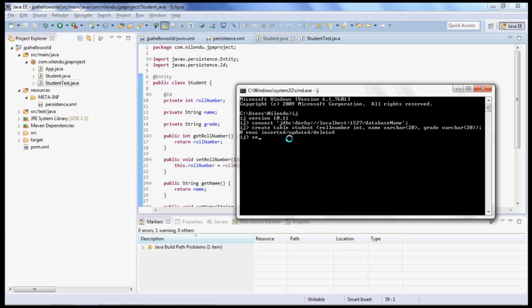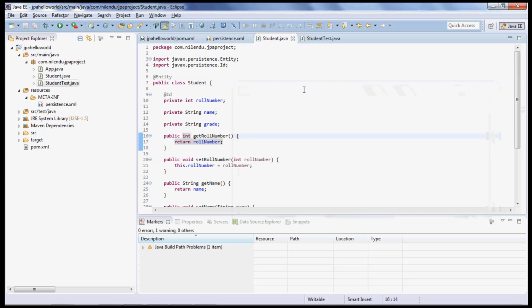So let's do a very simple select statement. Select star from student. It is returning me the table with 0 rows. Okay.